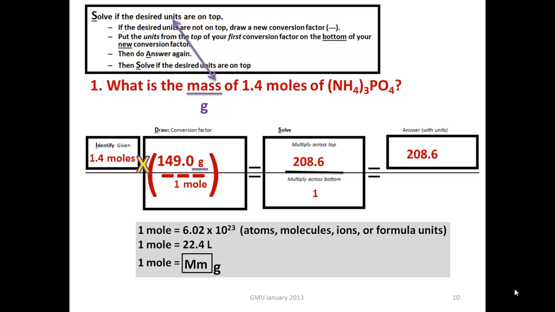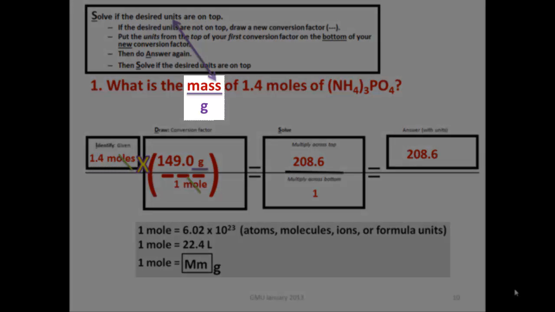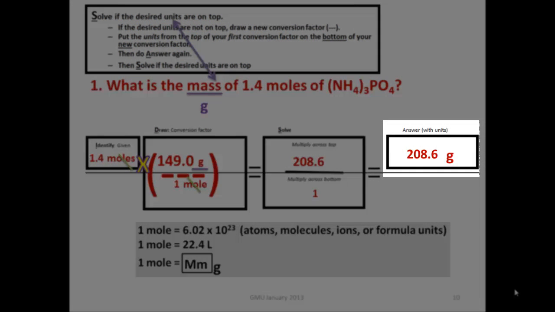We're almost done, but we have to remember that you got to include units with all answers. So what units do we have? Well, the moles in the given and the mole on the bottom cancel out, and we're left with only grams. And because the question was asking us for the mass, which is grams, we know that grams will be the unit in our answer.